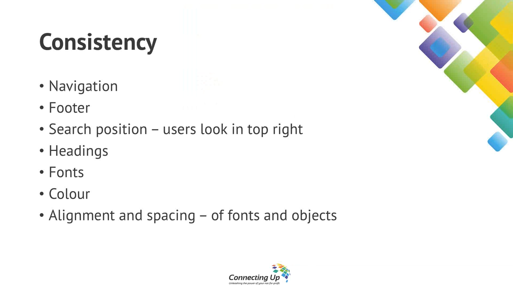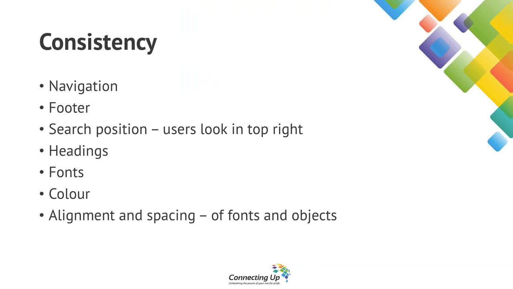Where your search box is positioned should also be consistent, because that way if somebody's looking for something in particular and they can't find it, they can go and use search. Now, research has found that users typically look in the top right for the search box, so that's probably the ideal place to put it, somewhere around there. Also things like headings, your use of headings and the position of headings.